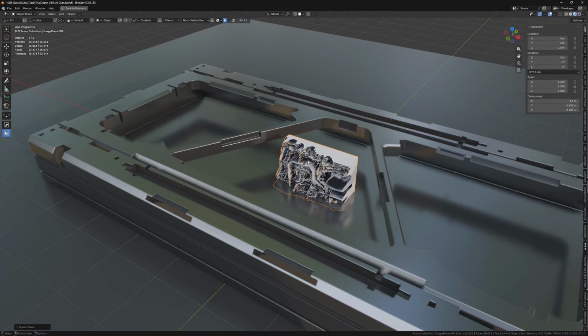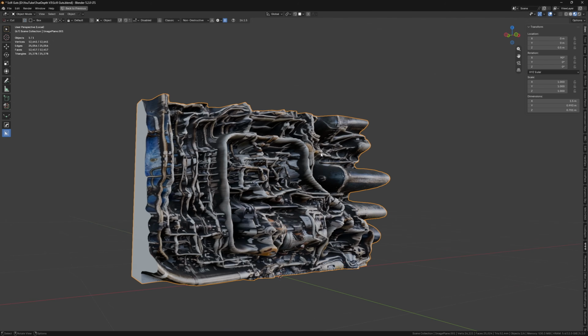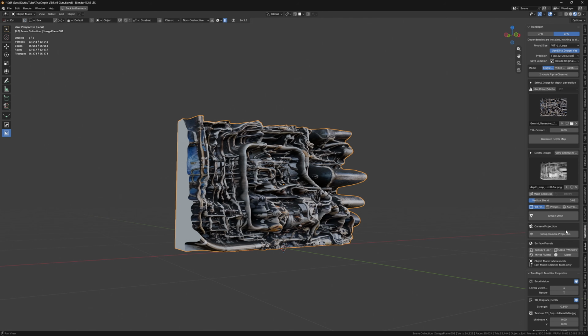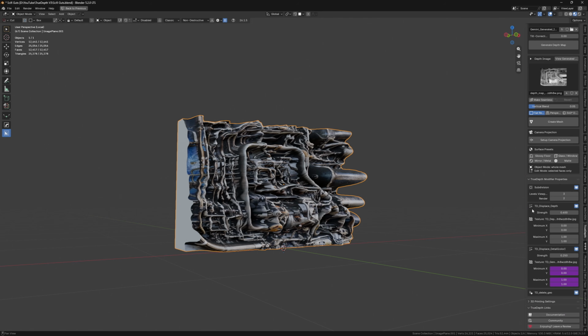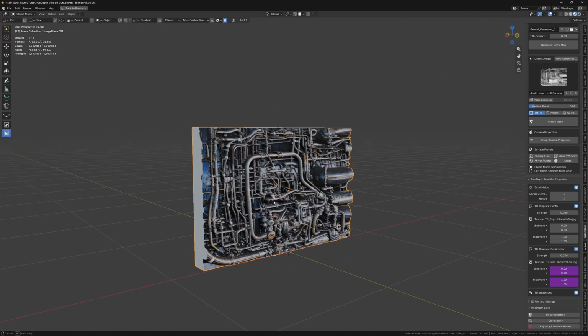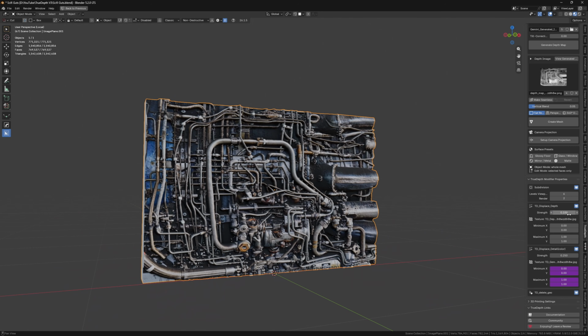And as you can see, let me isolate it. It's a little bit of a mess here. In order to fix that, we need to click this TrueDepth add-on tab here, and then let's crank it up to something like, I would say, 6. You can go even higher, of course. Then let's downscale this to something like 0.1 maybe, or, well, that depends.